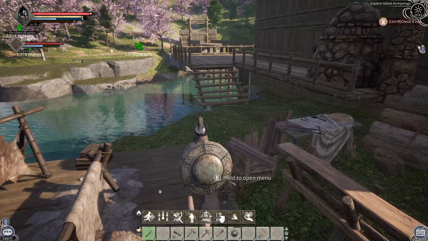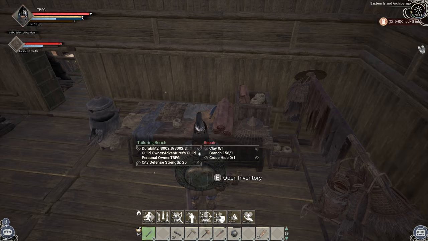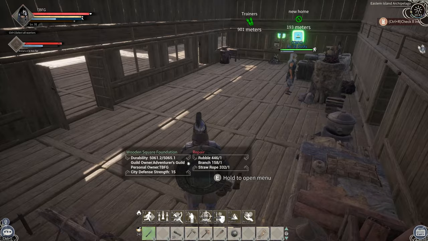So let me go see what the armor that we're wanting to make. We have a new armor that we're trying to make. It should be in here on the tailoring station. The new armor is not on there. That's bronze, so it's not those ones. Let me see where it's made at. We just unlocked it, so I'm not 100% sure. We'll go back into crafting. We'll go back over to armor. And we unlocked hide protective gear, which is made at the... Oh, forge table, which is what we're about to put down.